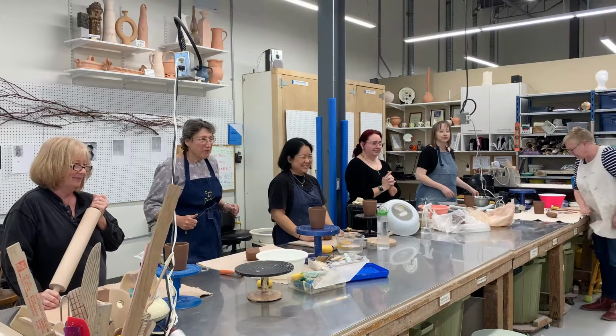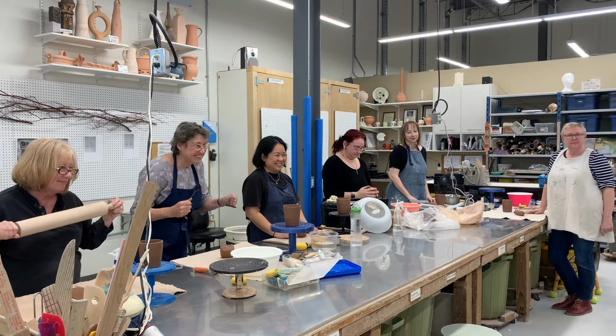This week it's handles. And on the show they did a very timed challenge. How many handles can you throw, can you pull on your pieces? And we decided that was kind of boring. Because we're a pretty creative lot here, so we thought we would mix it up and let our potters just live their best creative lives and make whatever they want. So we have real throwers and hand builders that are each going to make very unique creations, and we'll see how it turns out. 20 minutes, on your mark, set, handle.